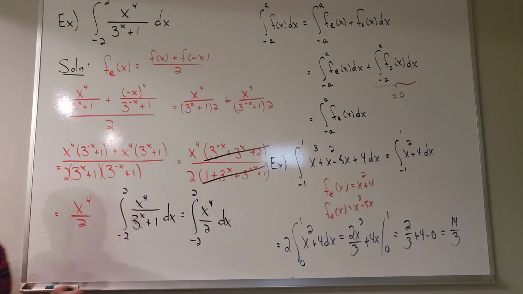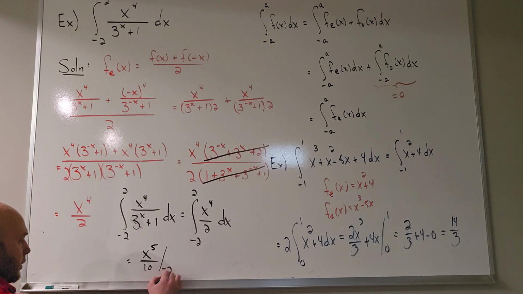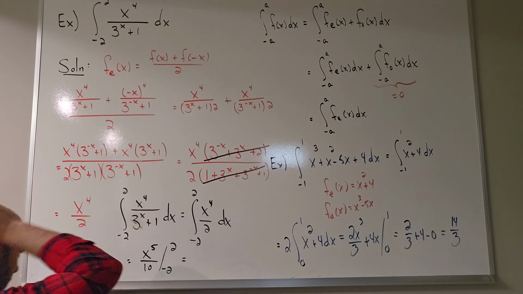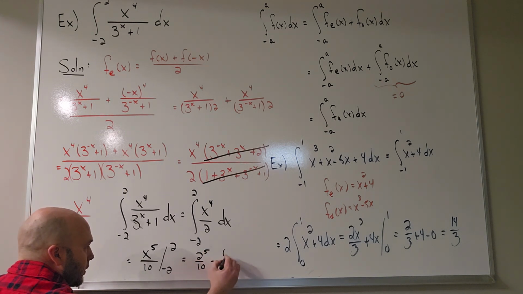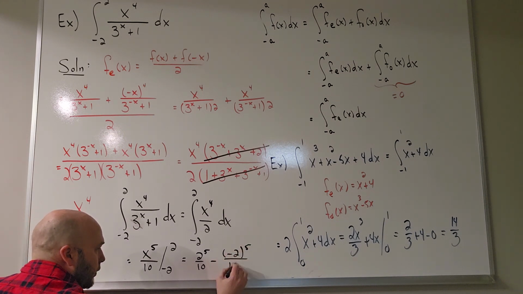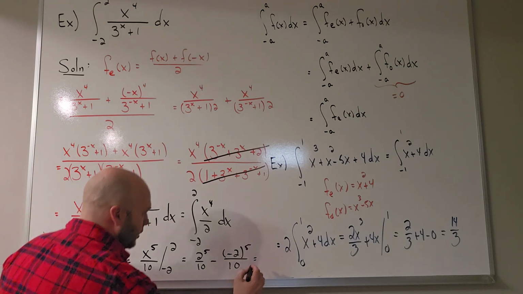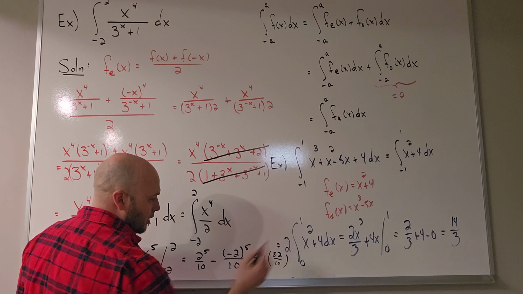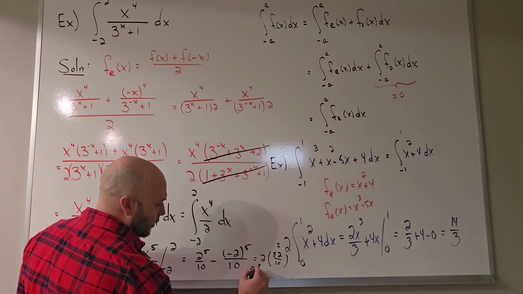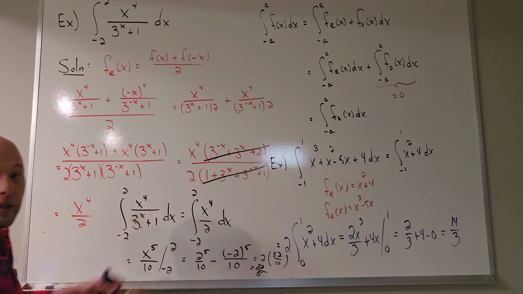And rather than writing it up there, let's just squeeze it in down here. So that would give me x^5 over 10 from -2 to 2. So that would be 2^5 over 10 minus (-2)^5 over 10. And 2 to the 8, 16, so that'd be 32. And I've got 2 of those, so that's 2 times 32 over 10. Sorry, this is getting squeezed in down here. So therefore, you would have 32/5. It got kind of messy as far as being cramped at the bottom here, so sorry about that.